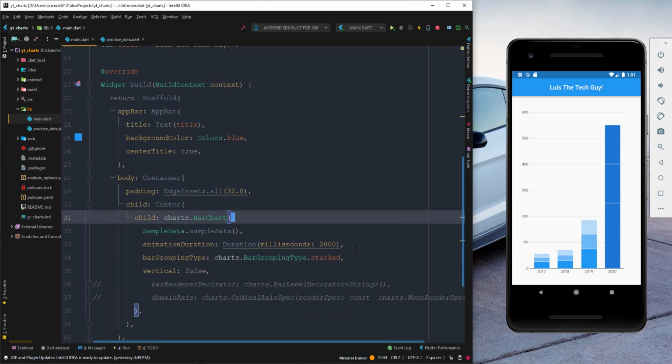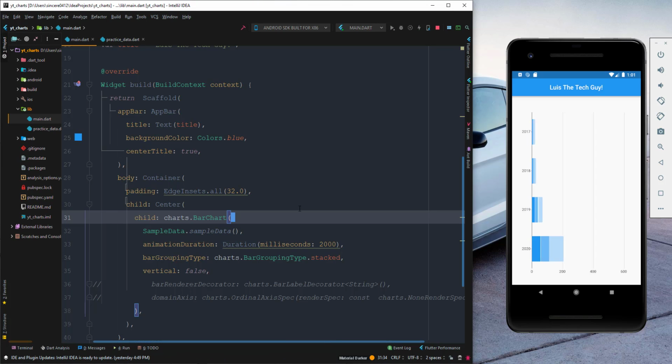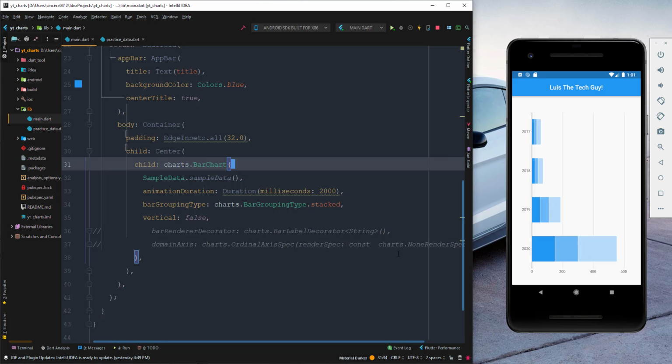Let's see what happens. Ah, look at that. Now we get the same chart, just in a vertical format. How nice is that?